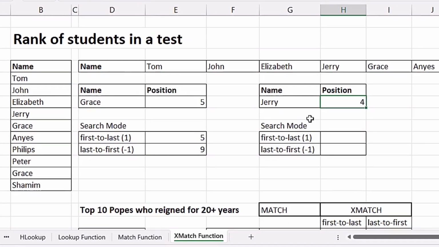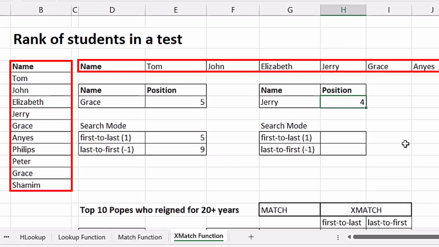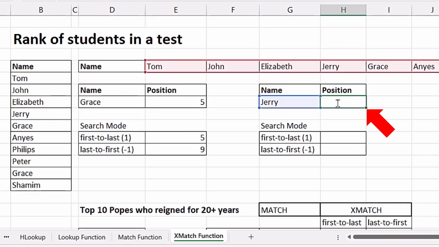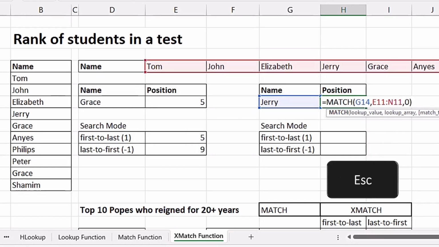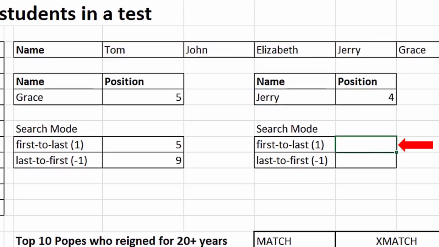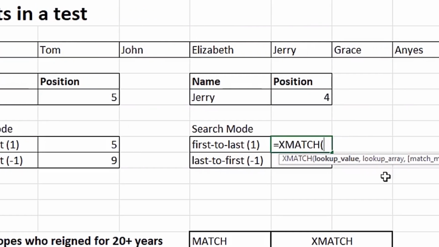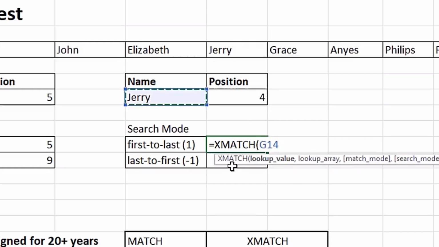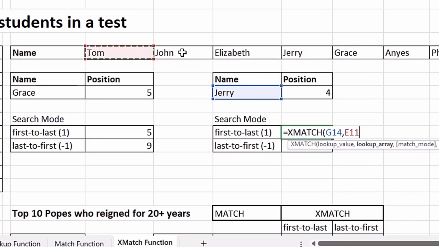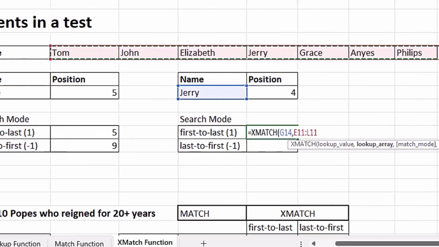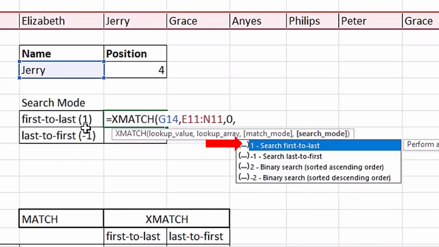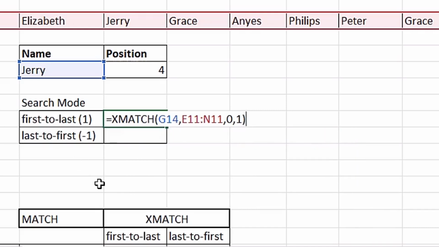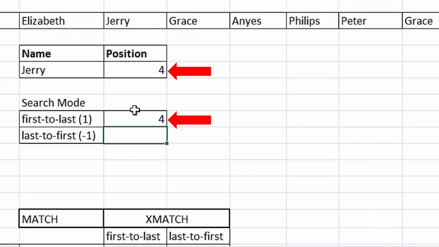Just like the match function can work whether your data set is set vertically or horizontally, the XMatch function can also work. Now this one I've done using the match function, and I've set my data set horizontal as you can see. So I'm going to hit escape. Let's see whether the XMatch function will also work. Equals to XMatch, tab to select it. The lookup value is going to be this one, comma, the table array. I'm going to highlight this table which is set horizontally, like here, comma. For search mode, I'm going to start by searching first to last, tab to select it. I'm going to close my bracket. When I hit enter, you can see it's actually working very well.